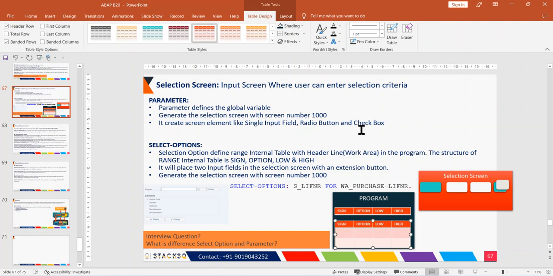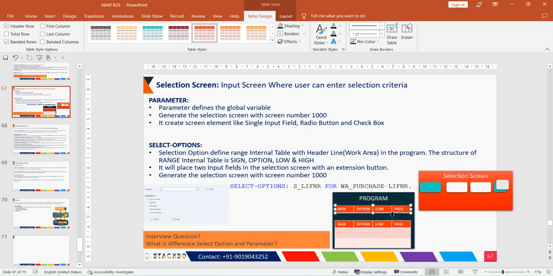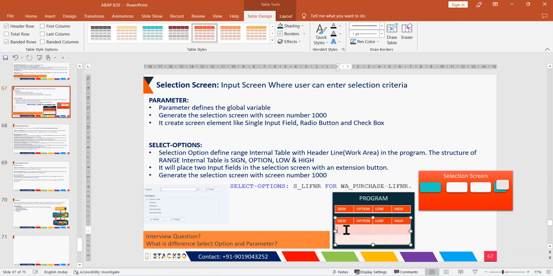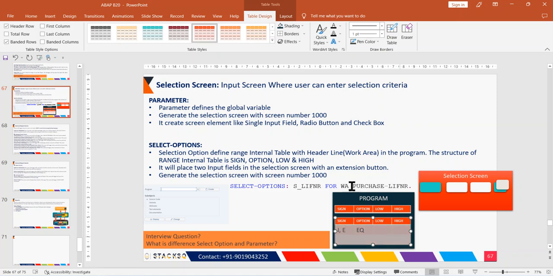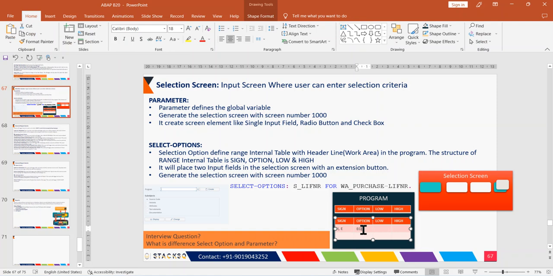Yeah, it is clear. So now sign will store values like include or exclude. Option will store values like equal to, depending on what value you are passing. If you pass a single value then it will be equal to, if you pass a range value then it will be between, right?